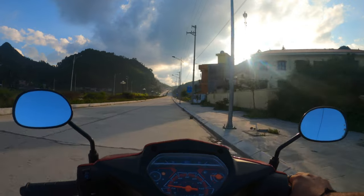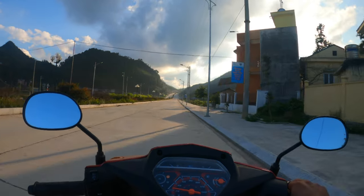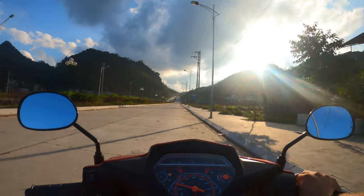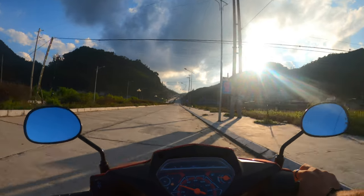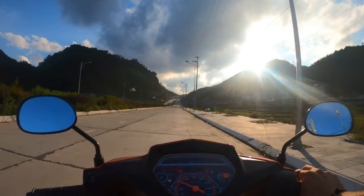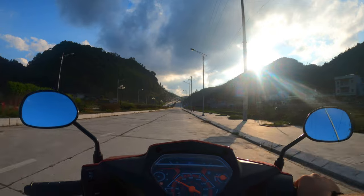I have a feeling that the light on this journey as the sun goes down is going to be epic, and I'm very excited. Look at it already — it's so golden. We have 19k of the same road to get back to the main ring road, so I'll see you guys there. Unless the light makes it unreal, I won't show you the same road twice.